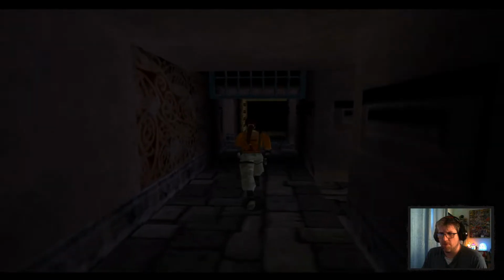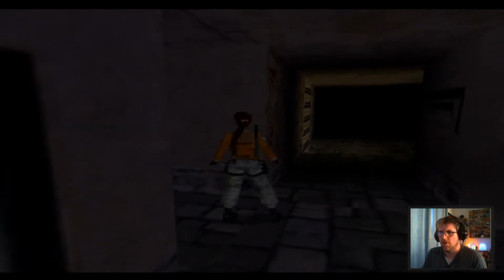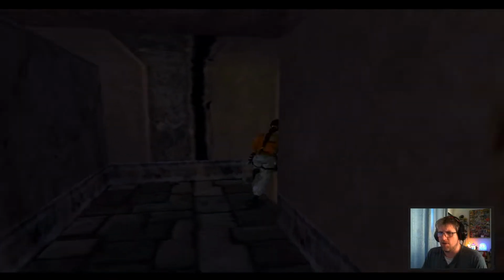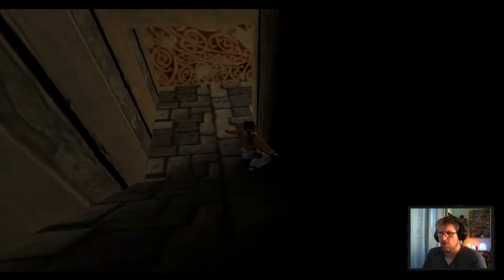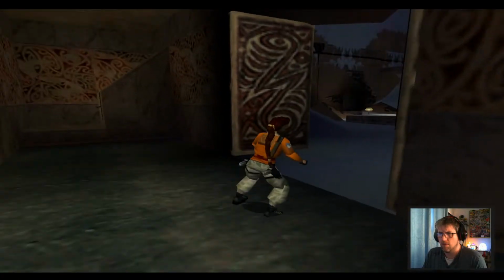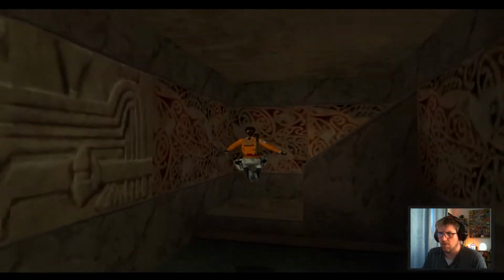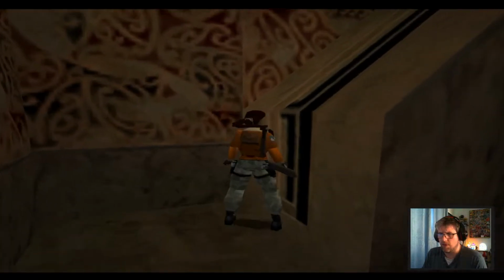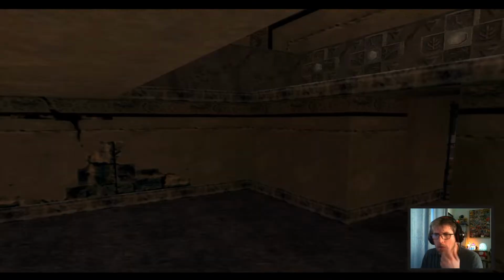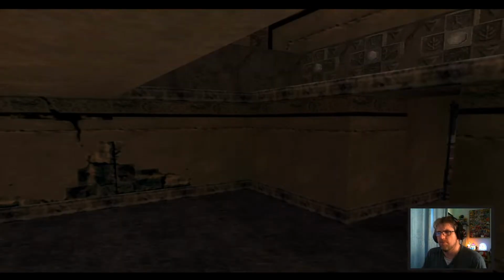Was this open before? Yes, this is what I just opened. That was the slope down. Which begs the question, why? Let's pull it again and see if it does anything. I think it's some sort of combination.